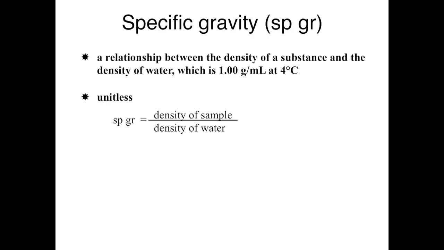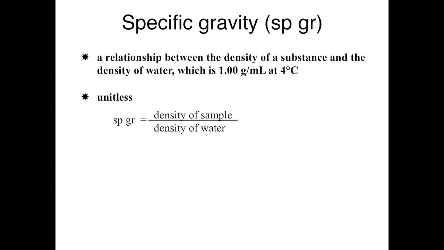Again, let's take a look at this. Specific gravity is defined by taking the density of something, dividing it by the density of water. Since you are dividing by 1, you are not really changing the value. So when you are calculating specific gravity, you are essentially stating the value of the density of that substance again without stating its units.